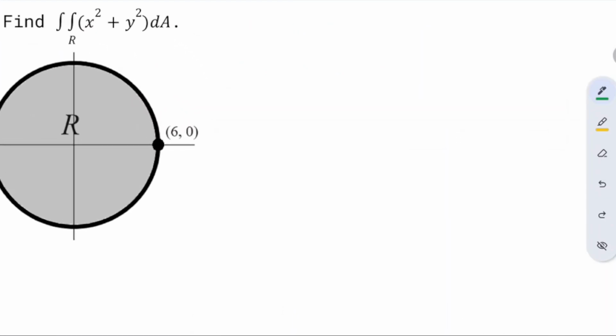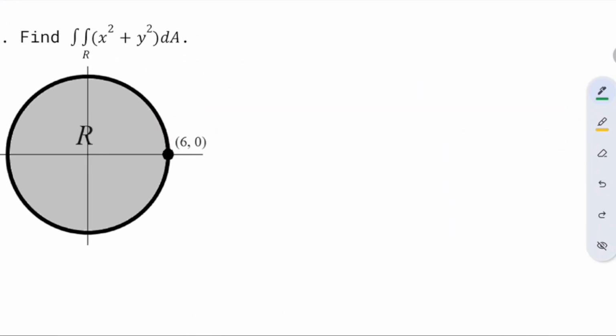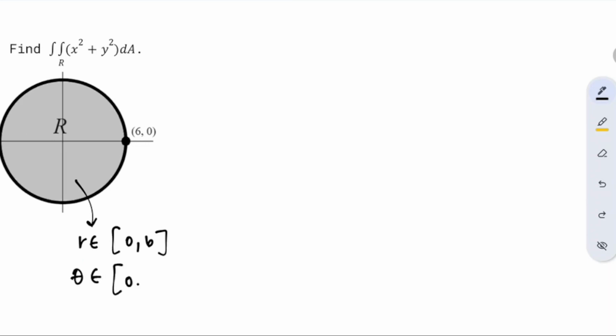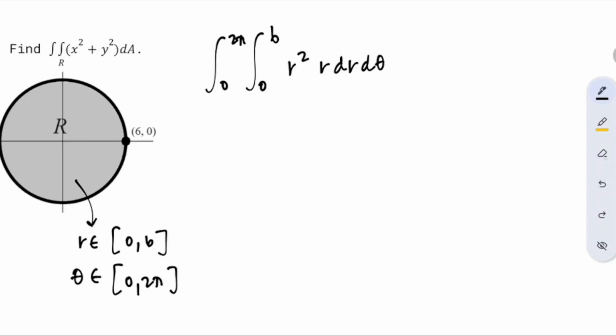So now we're going to find the double integral of x squared plus y squared dA. I just wish they asked about the double integral of dA, then it would be 36 pi and we could just move on, but okay, we're going to have to do a little bit more. In this one, this is a nice circular region centered at the origin, r going 0 to 6, theta going 0 to 2 pi. So 0 to 2 pi, integral 0 to 6. X squared plus y squared is r squared, dA is r dr d theta. So I'm going to combine the r squared and the r, and that will make 3 powers of r. So I'm going to have 1/4 r to the 4th.